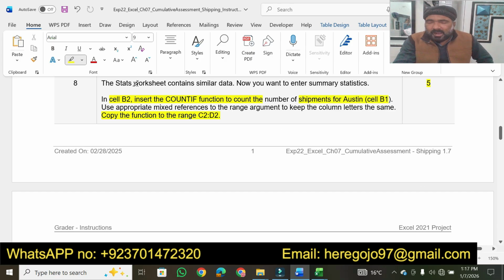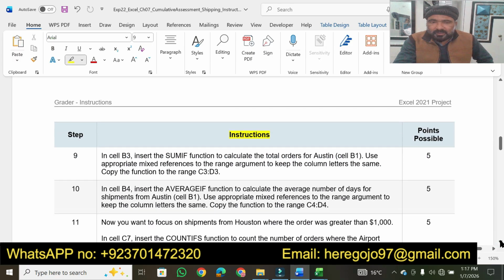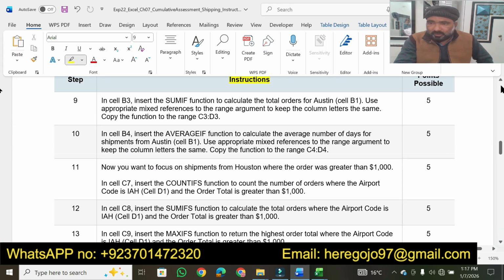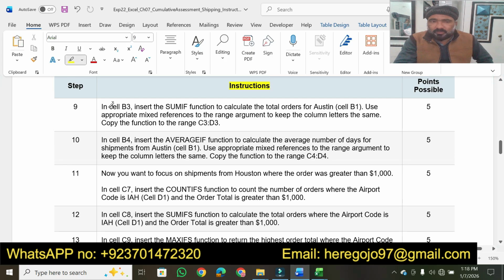For this one we have to move toward the Stats worksheet, and there we move toward cell B2 and we use the COUNTIF function. And then in question number 9, we have to move towards cell B3, insert a SUMIF function to calculate the total order for Austrian in cell B1.